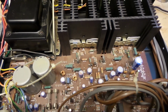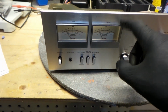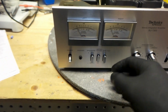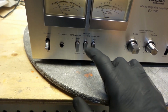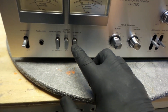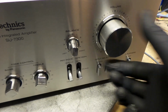Okay guys, it's time to put this back together. It sounds better than it looks, man. It really does. And these analog meters work so nice. I just realized there was a meter range here. It's at times 0.1 or times 1. It's just speakers here. Balanced. Look at these knobs, eh? Nice and clean. It looks so rich.